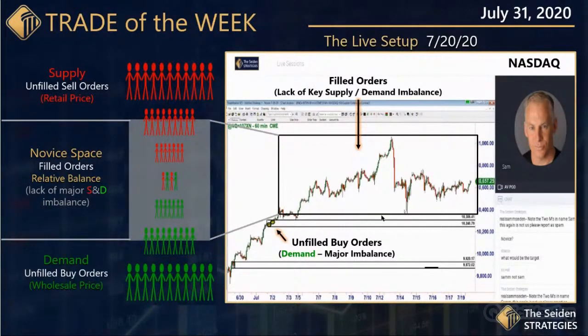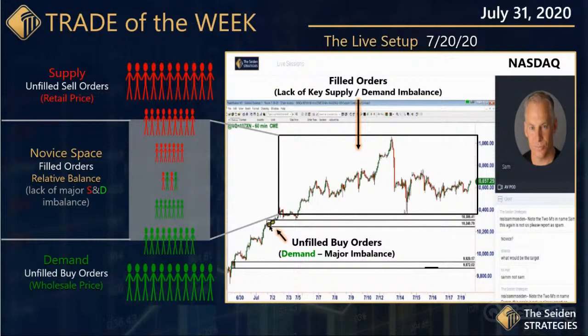These two demand zones on top of each other here, you see how this is a square or a box and these two are circles? We have a little guide we use in our sessions. Now, we can't bring it up here, but just to give you a little taste of what that guide is, the circles mean that these were overnight demand zones, which are a little bit lower probability, sometimes much lower probability than a level created during the regular session hours.